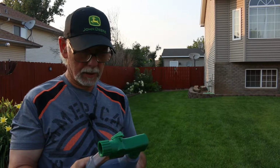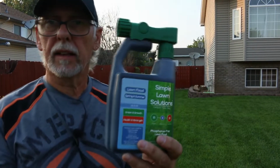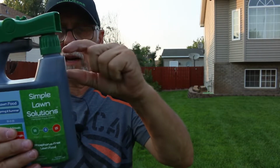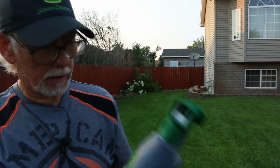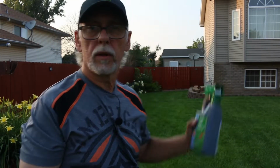A little bit of room in there, I can stick some iron. I'll be right back. Okay, I added a little bit of iron to this, so the bottle's pretty full now. Got some iron in here, 5% liquid iron. So let's go ahead and put this on our hose and start spraying.